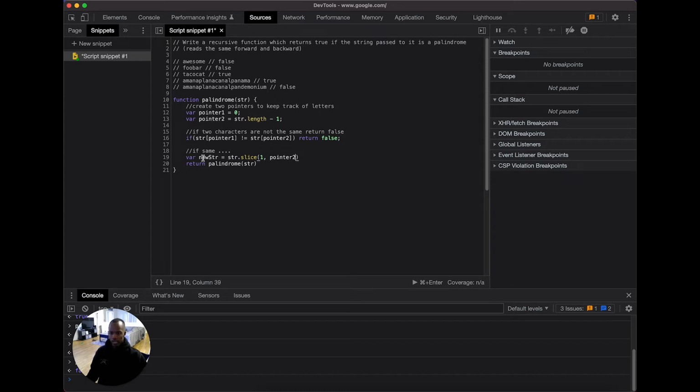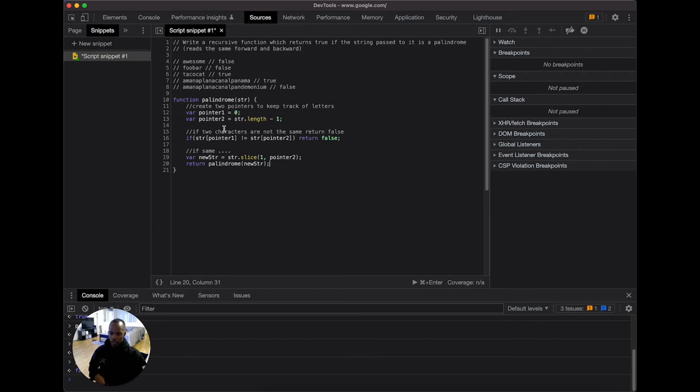So we have our new string. We're cutting the old string and setting the new string to the cut old string. So we're cutting this old string down to these 4, or 5, excuse me, and passing it into a new string. Once we cut it, we can pass it back into the function and restart all over again with the brand new string. And then change this to new string, pass in new string.